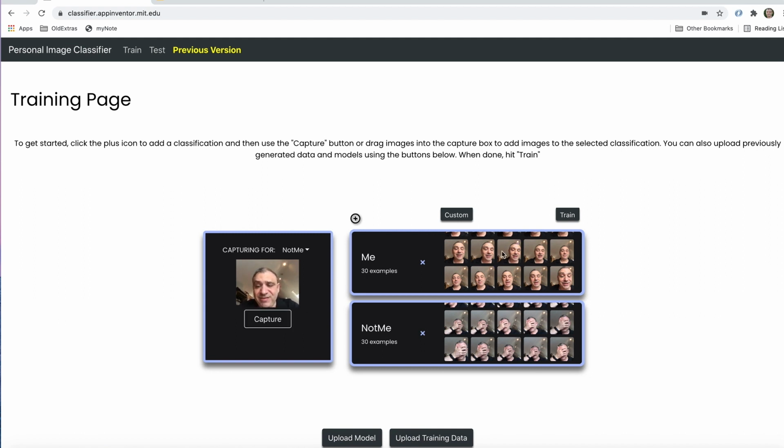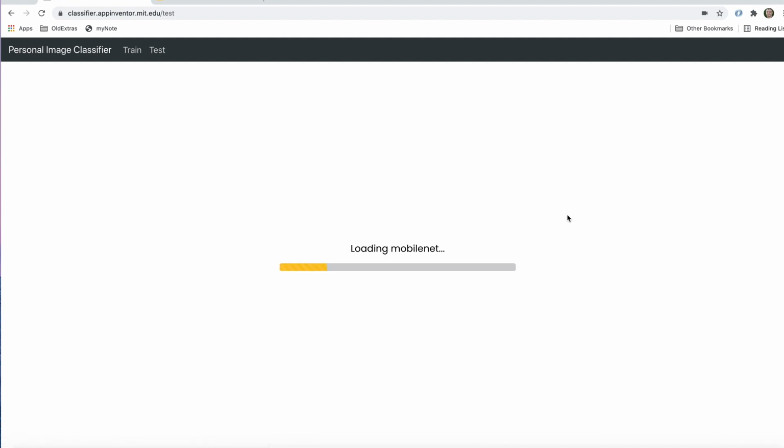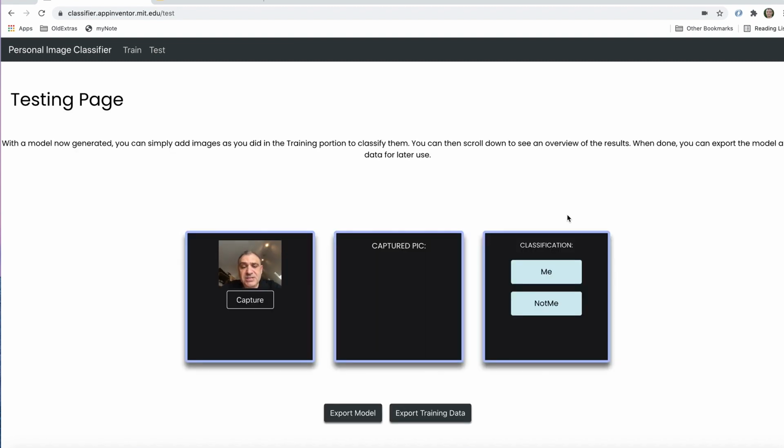Now, when you're satisfied with your images, there is a train button here. You click on that, and the machine is going to do some training based on these images, and it's going to create a model. And the default values here are more than enough, so you don't have to change anything. While it's training, the loss value being small is good. That means it's learning quite well. So we're going to wait for a few seconds until these are done.